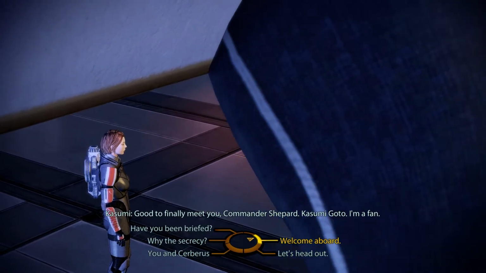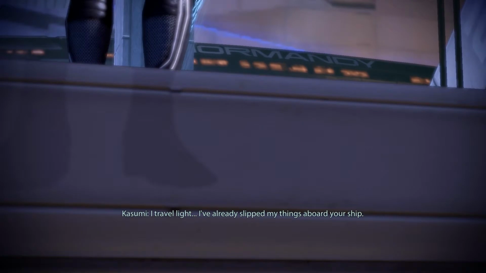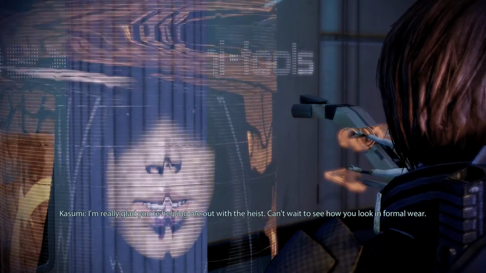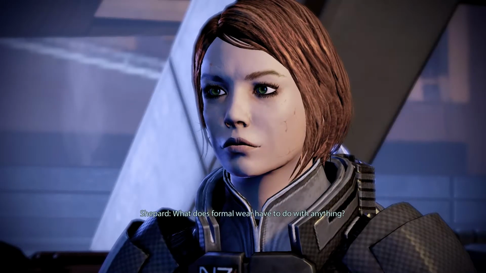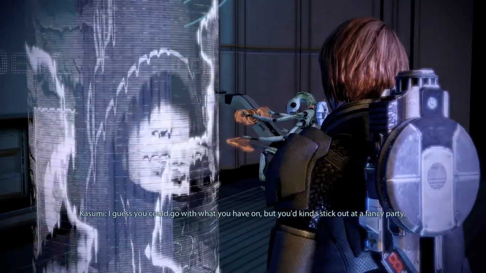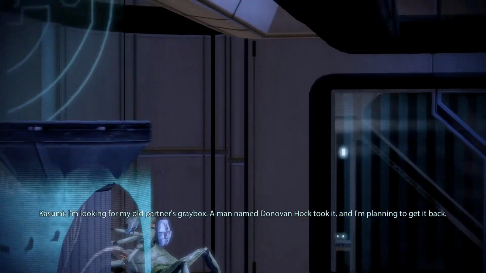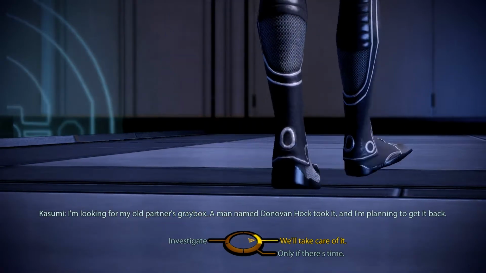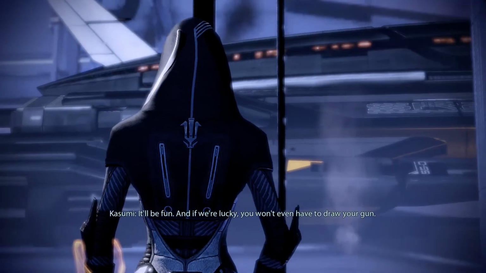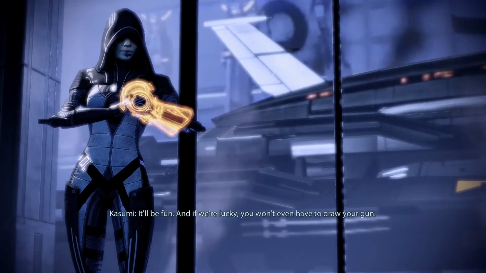Good to finally meet you, Commander Shepard. Kasumi Goto. I'm a fan. Ready to go? I travel light. I've already slipped my things aboard your ship. Oh, you sneaky devil. I'm really glad you're helping me out with the heist. Can't wait to see how you look in formal wear. What does formal wear have to do with anything? I guess you could go with what you have on, but you'd kind of stick out at a fancy party. I'm looking for my old partner's gray box. A man named Donovan Hawk took it, and I'm planning to get it back. If that's what Cerberus promised you, we'll get it done. It'll be fun. And if we're lucky, you won't even have to draw your gun. Lucky, but I like drawing my gun.